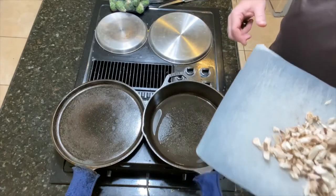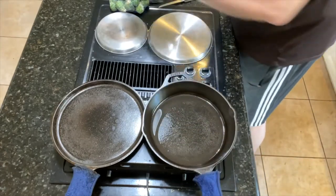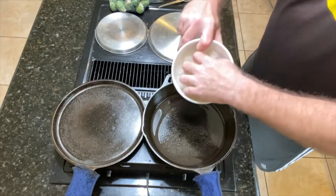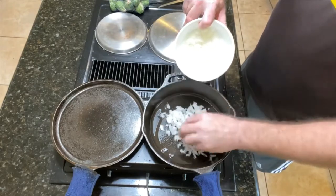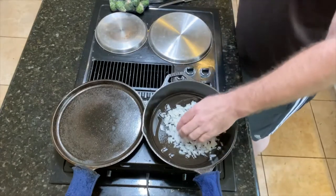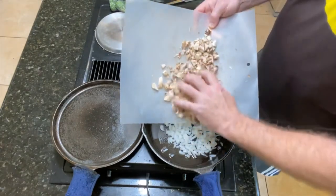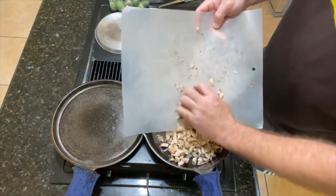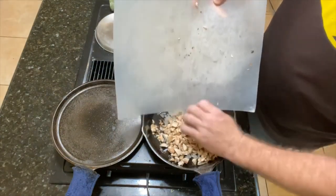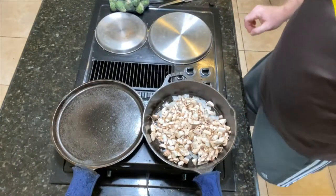So you're gonna wanna saute the mushrooms and onions. So get some onions, put some olive oil in your pan. You hear that? That's a good sound right there. All right, so what you're gonna try to do is melt the liquid out. Otherwise, it'll crack your meatloaf, and the water will leak out in the meatloaf. It's not gonna be as good.